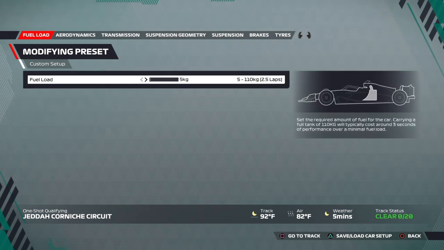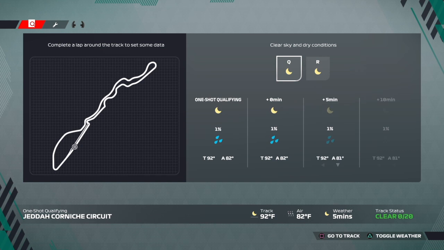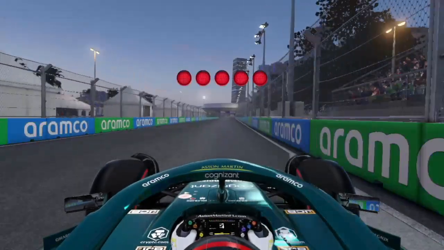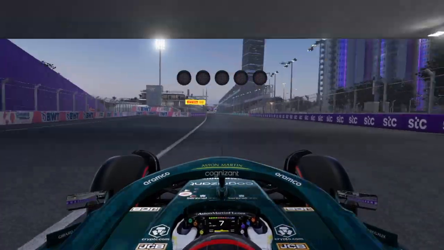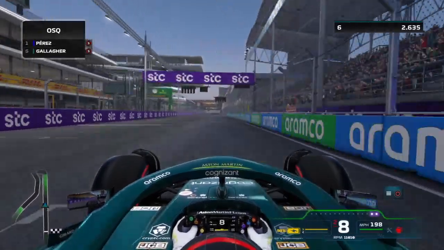Time for quali here, taking out all the fuel that we don't need. We are given 4 sets of soft compound tires. Don't ask me why. It's a one-shot quali. But anyways, we're coming down the main straight here, DRS wide open as we blast our way down the main straight, across the start-finish line, then to start our one and only hot lap here.